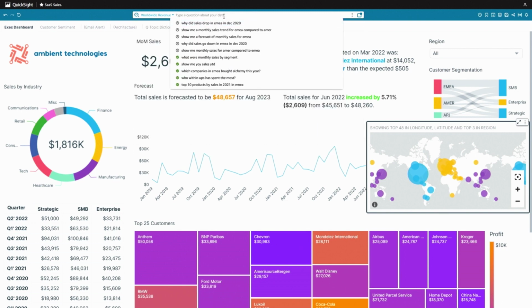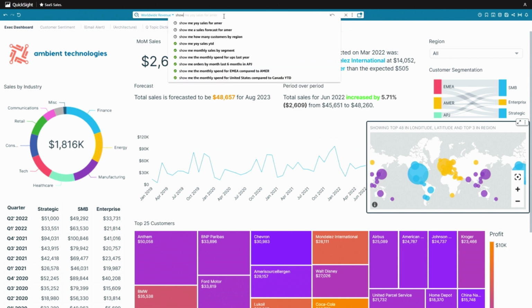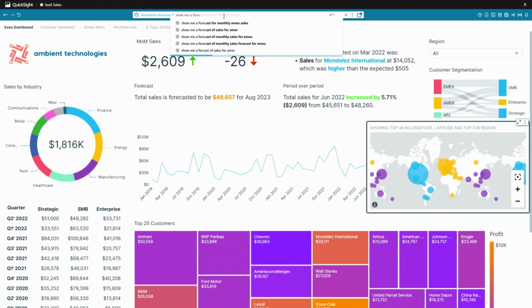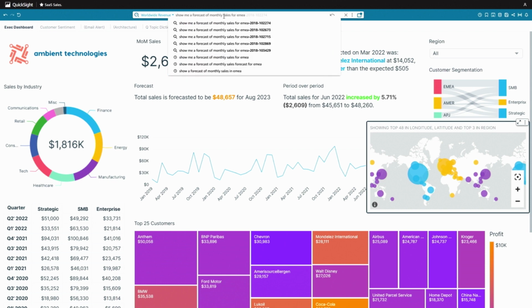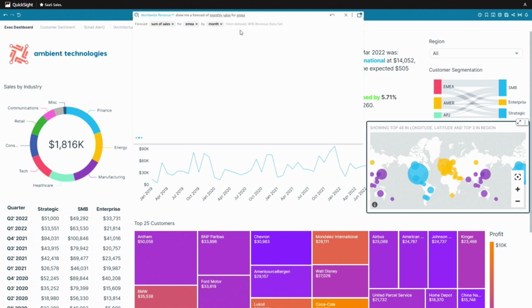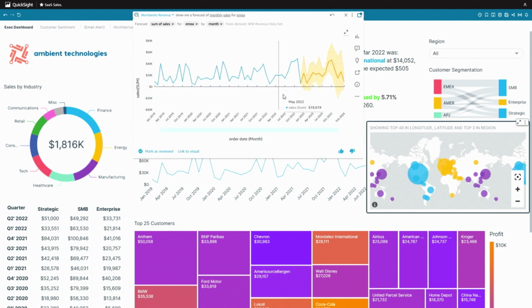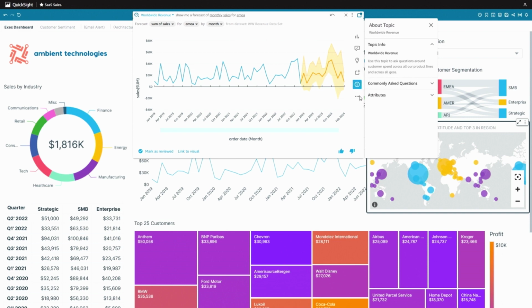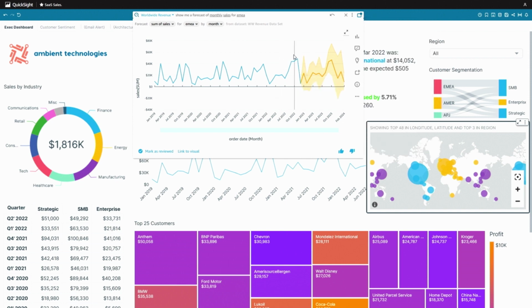Maybe I want to see where we're going next. So now I can ask for something like, show me a forecast. Monthly sales, let's focus it on EMEA. So here, the forecasting that you have available to you as an author also comes through to the reader's experience. You can add as many types of filters, so you can see here that it's filtered to EMEA. We actually also added an answer breakdown section here for the end users to tell them exactly what we were doing when we created this answer so that it can earn some trust with them. But yeah, we can see our projected values out here.